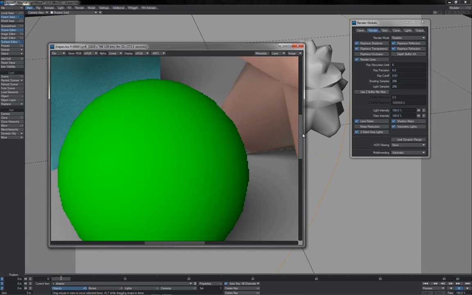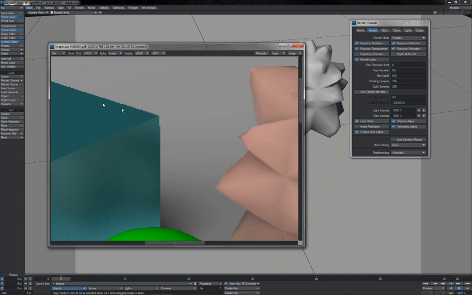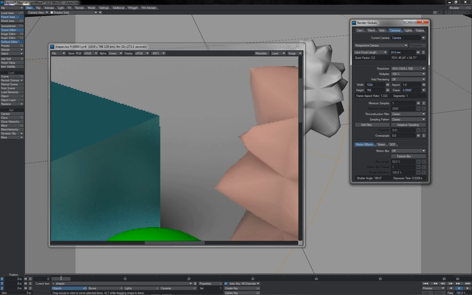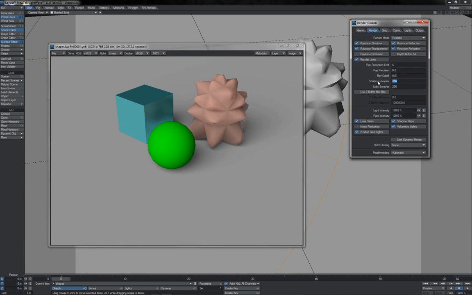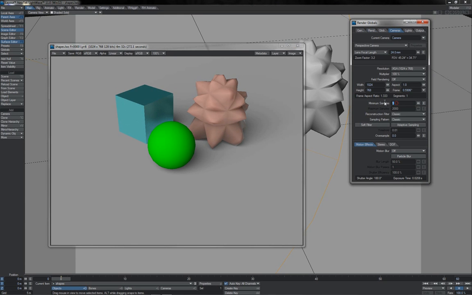but what we notice of course is jaggies on the edges of the ball there, on the edges of the cube, jaggy, because we've only got light and shade samples high, we're only using one AA sample, so that produces jaggies for us, even though we've got much smoother shading in our reflections, our shadows and so forth. But we can invert this if we like, so we can say one sample, 256 AA, push render.